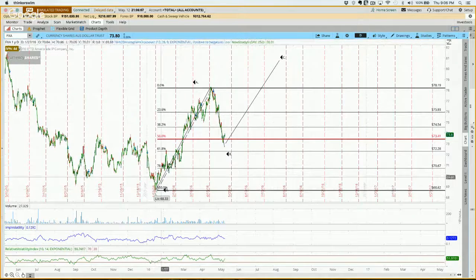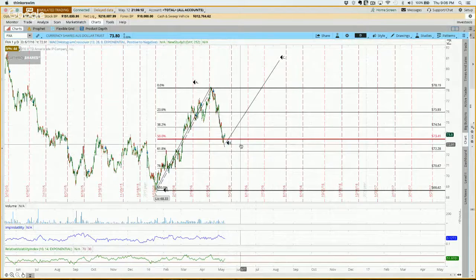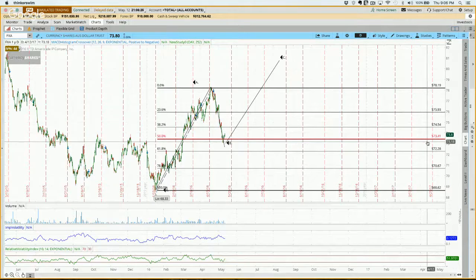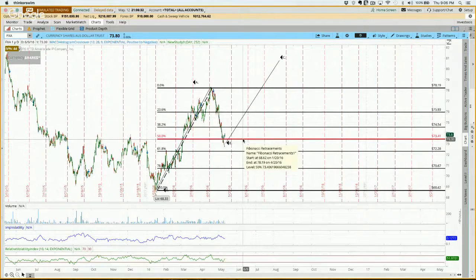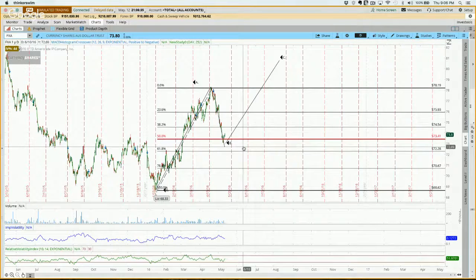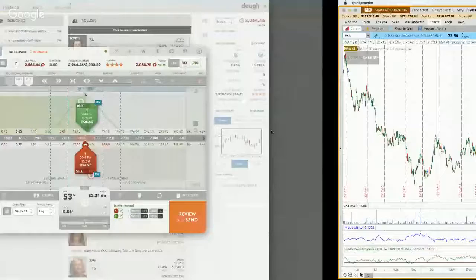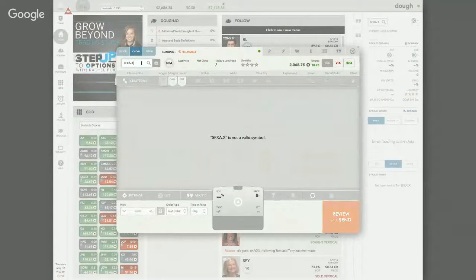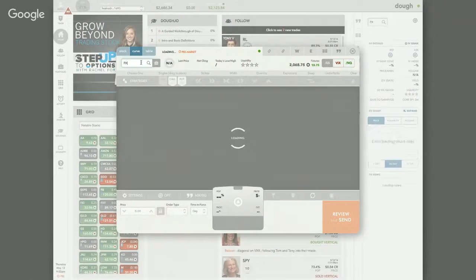Okay, A, B, and C. So to get the turning point of wave B, okay, we'll be using 50% retracement as our benchmark. Okay, so now FXA is IV rank about 44%. Okay, so I'll be using 73 or 72 strike price. Okay, so the first thing, I'll be going to the Dole platform to check the risk and reward for FXA.